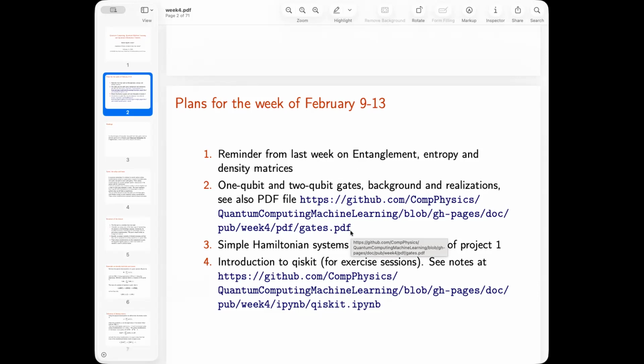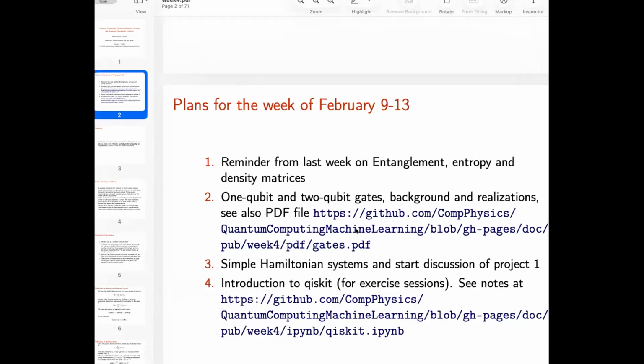The reason why I don't have it in the Jupyter notebook is simply because of the rendering of Quantikz, a LaTeX package which allows you to draw many of these circuits. I have some difficulties rendering it in a Jupyter notebook. So that's why you have a separate file here. It's a demonstration of how you can set up operations of these quantum gates in order to generate the Bell states, and we're going to discuss that.